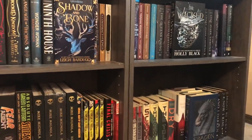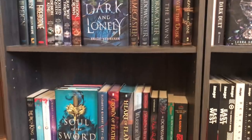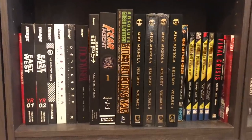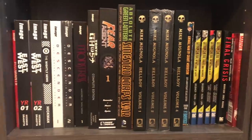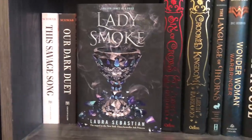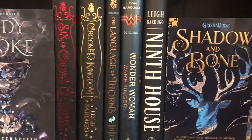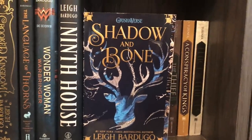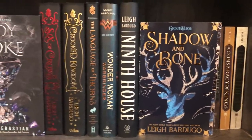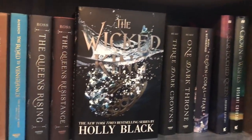From there, we'll go down to the bottom shelves, and these have primarily more of the young adult fantasy books that I really, really like, with a few others from other genres mixed in because I do primarily read fantasy. I do have one shelf in here that is basically my husband's because he has some really tall comics that don't really fit where he has some of his books. But just to give you a view of a lot of the young adult books I have, this is almost like a Leigh Bardugo shelf with some other things mixed in. Even if I haven't read everything by an author, I still try to keep it on the same shelf as much as possible.